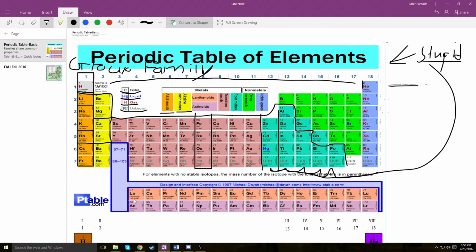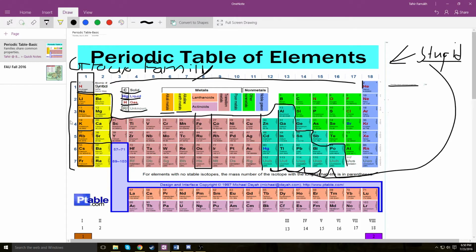What are these special two rows down here? Well, I'll talk about them in a little bit. I won't forget about these. This will be in this video. But first I want to talk about these numbers.